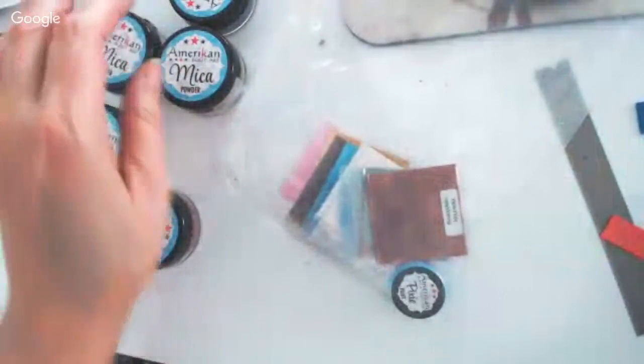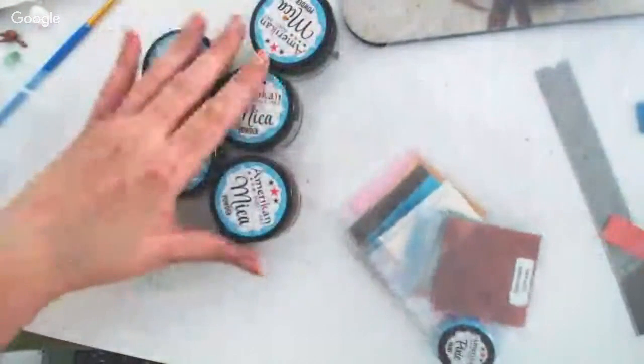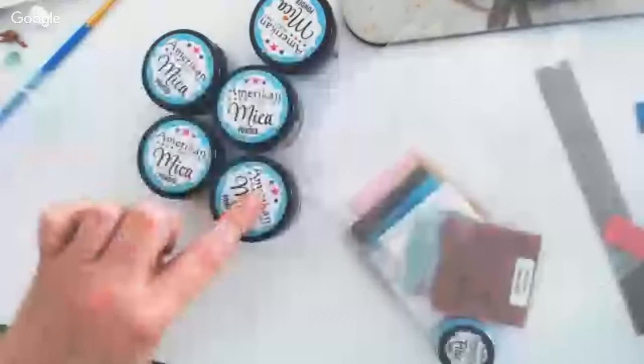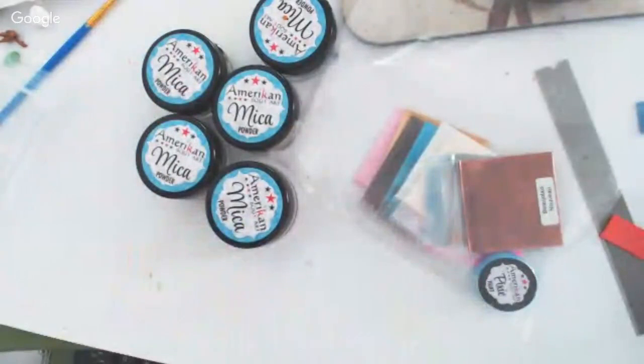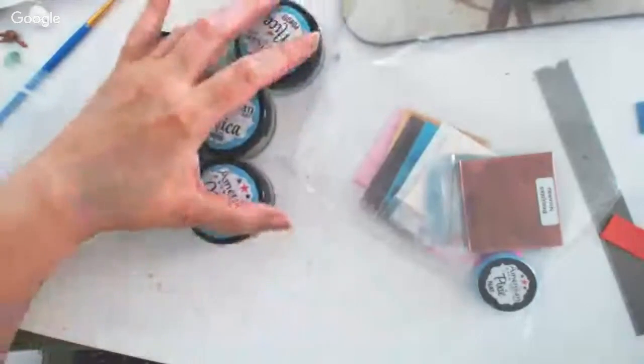So, as you can see, the prices are really, really good. So I got everything that you have, you see here. The big jars were $2 a piece. These samples were 99 cents a piece. And then I paid $5.57 for shipping. So it's not at all expensive.